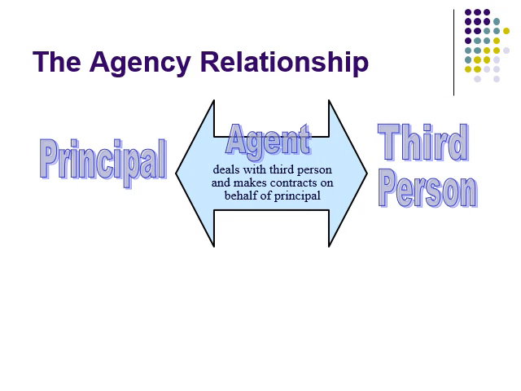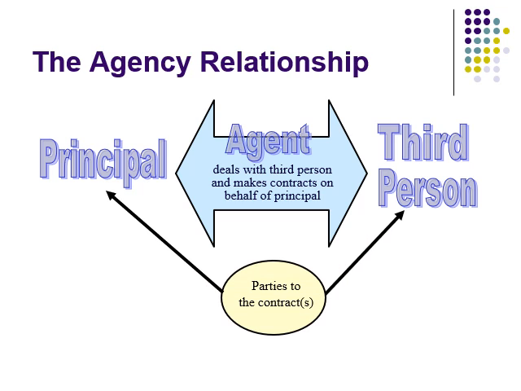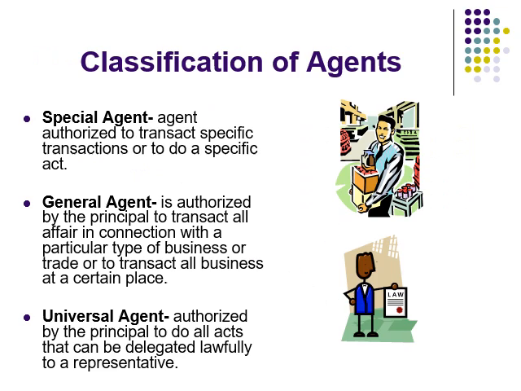With the agency relationship, if you have a disclosed principal, which means at the time that the agent negotiates the contract, the third person knew both who the principal was and that there was a principal, then the only parties to the contract will be the principal and the third person. The agent will not be a party to the contract, so the agent cannot be sued.